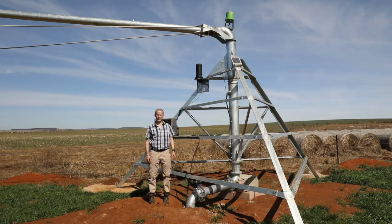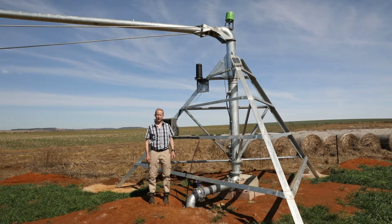This section covers the installation of the remote unit at the pivot center. The pivot center remote unit can either be installed at the actual pivot center or at the first tower of the pivot. If you want to get feedback from the pivot, which allows a pump to be started or stopped from the pivot center, then you should install the remote unit at the pivot center.